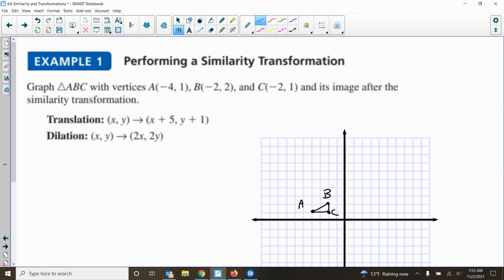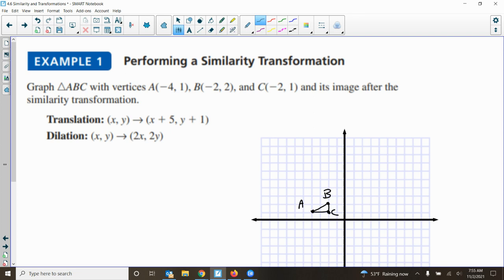Look at the two transformations they're giving us. Do you agree that this would be a similarity transformation? It would be a similarity transformation, right? Because the second one is a dilation. So if we didn't have the dilation, if we just did the first one, after that translation, the new shape would be actually congruent to the original. But the dilation with a scale factor of 2 is going to change the size of the object. So we have to call this a similarity transformation, not a congruence transformation. Does that make sense?